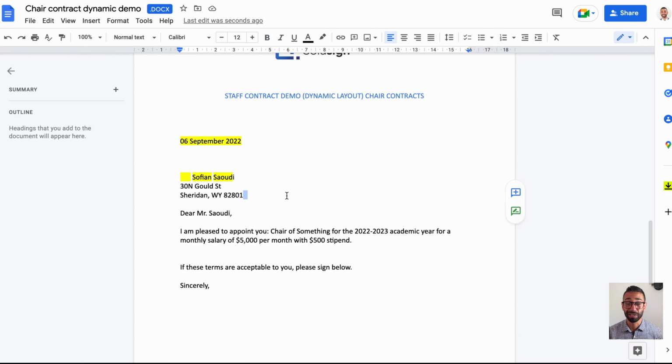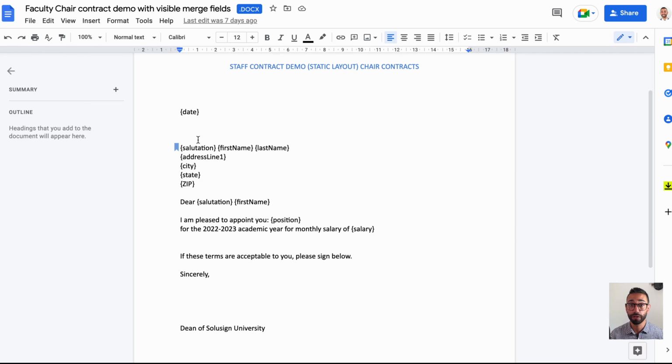So what you want to do is you actually want to build something that looks a bit like that, where you remove the actual variables and you replace them by something that's meaningful. So for example, here we have a field for date, salutation, first name, last name, address line 1, city, state, and zip. What this allows you to do is to then look at how your data is structured in your database or Excel or CRM or whatever, and then you want to compare the amount of fields and you want to map them.